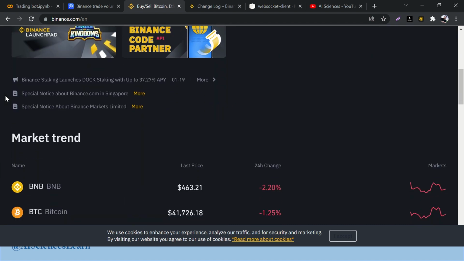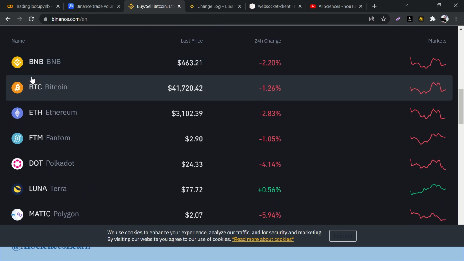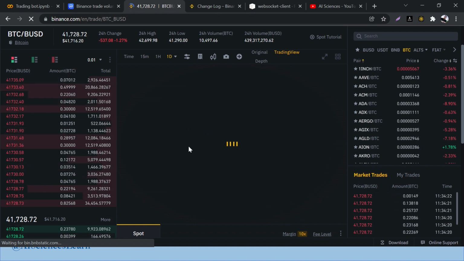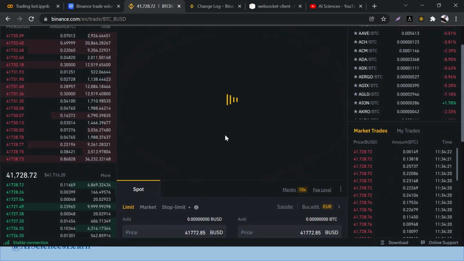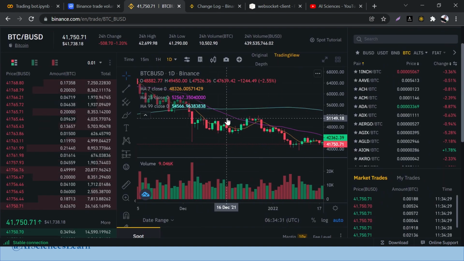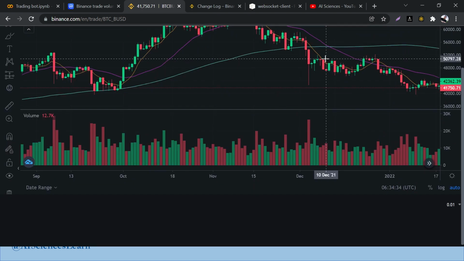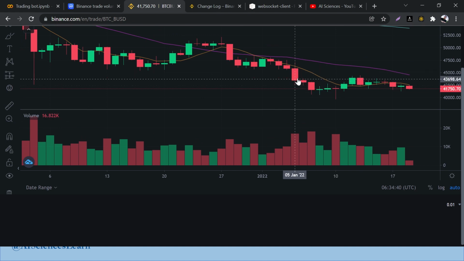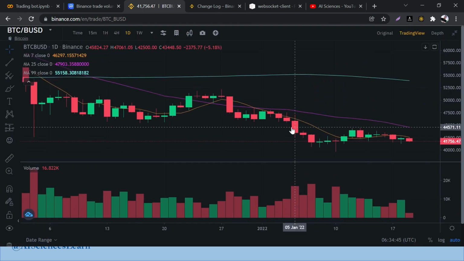If we go to the Binance website and click on any coin, let's say Bitcoin, a chart will be displayed that shows how trades are going on. It is being loaded and will take a few seconds. Here you can see a lot of trading options are available, and some important information. Let me open it up in a bigger screen. These things are called candles. They show how trading is being done on this specific coin. We are talking about Bitcoin.